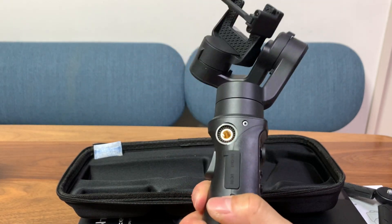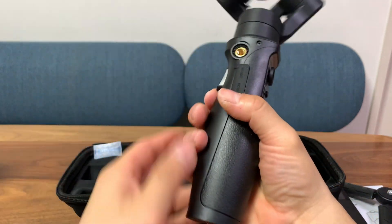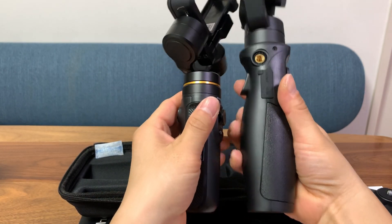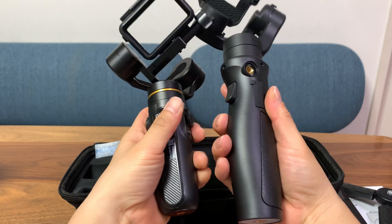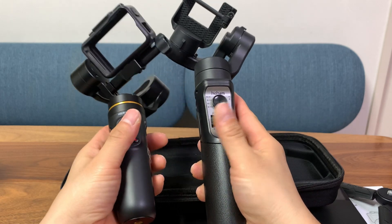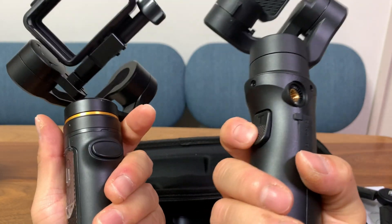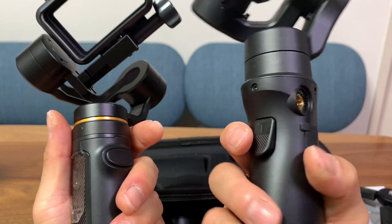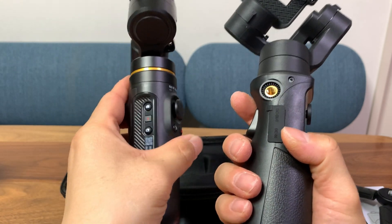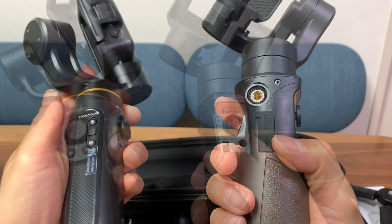Here is the gimbal. As you can see it is quite big — the handle is about six inches long and much thicker. One good point about having a longer handle is that you won't accidentally push a button when you're holding the gimbal. They both have triggers on the back, a power button, mode button, a joystick, and also a charging port. The Inky doesn't come with a cover for the USB charging port, whereas the Hohem iSteady does — that's why it's splash proof.